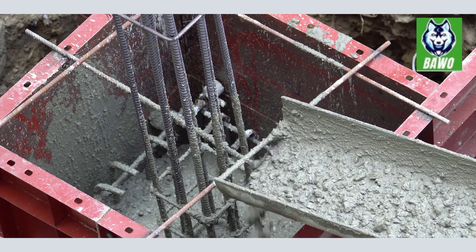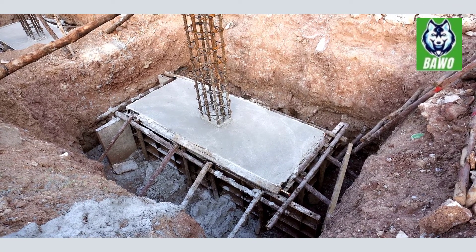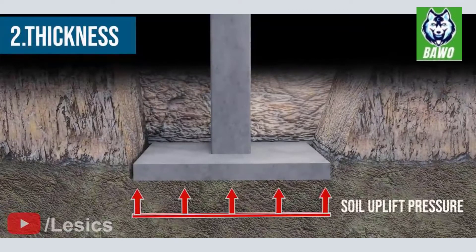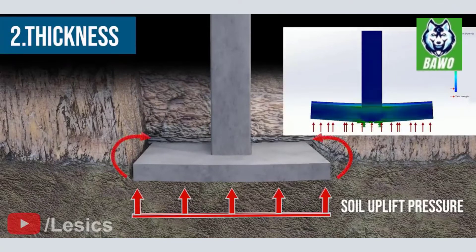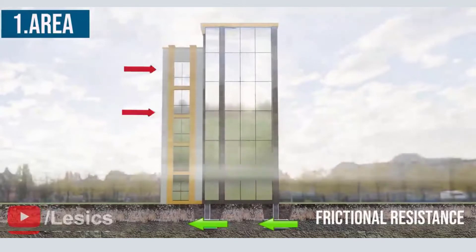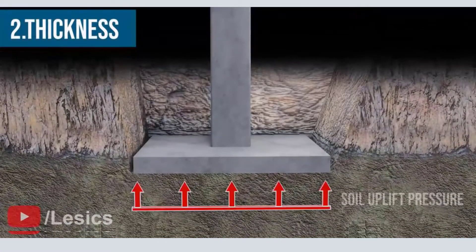A well-designed foundation functioning well for the design life of the structure should effectively perform the following tasks. To survive the design period — for structures in civil engineering, the design life is typically 50 to 100 years, upon which major renovations or decommissioning may be required. Function 1: to distribute the downward force of a structure over a large enough area to reduce the bearing pressure and avoid shear failures or excessive settlement. Function 2: to resist earthquake loads on structures, which cause shifting and shaking with very little warning. These loads must be resisted by a foundation to prevent it from lifting or sliding along the ground. Weak foundations may fail during or after an earthquake event.